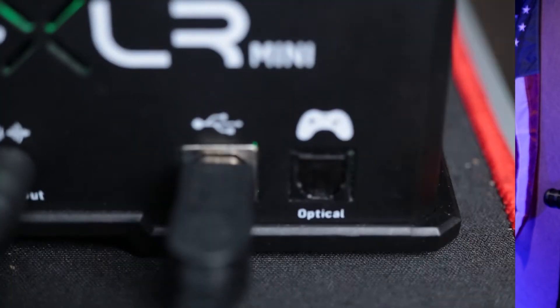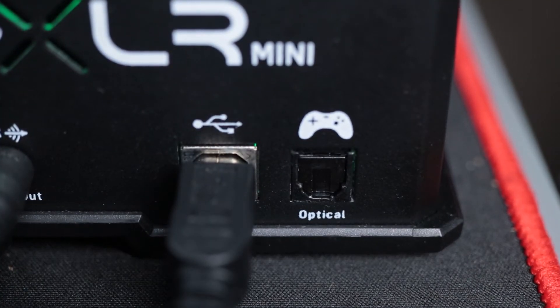On the back, we have the IO for routing your audio signals physically. First up, we have the optical audio feed — this is for consoles and things you can route with an optical cable. I'm a console gamer myself, and I really love having that audio signal separate, not coming out of the game capture card. It's just a little easier to monitor, and I like having that separate feed with more manipulation of it.